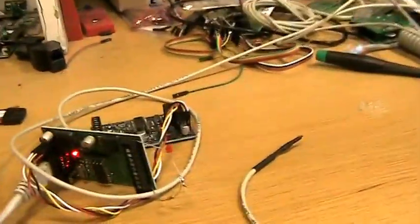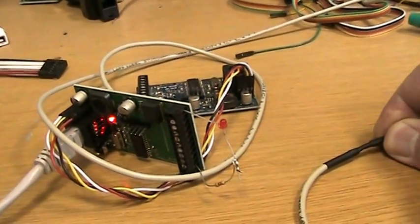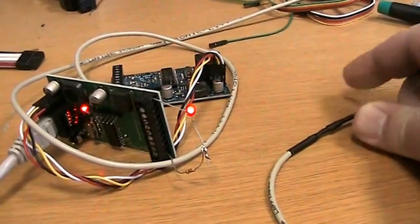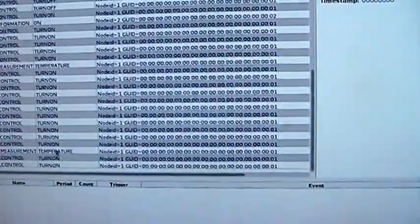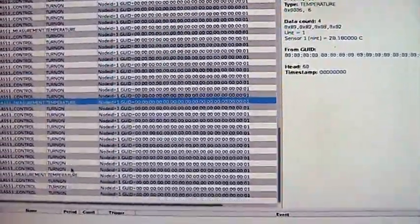But if I hold this temperature sensor now, the temperature should go up above 29 degrees, and that happens here like that. And now I release it, and if we look at the logging here, we see that we now get a turn on event. The compressor of the fridge should be working, and if we look at the temperature, we see that it's 28.18 degrees at the moment, and it's still turn on.